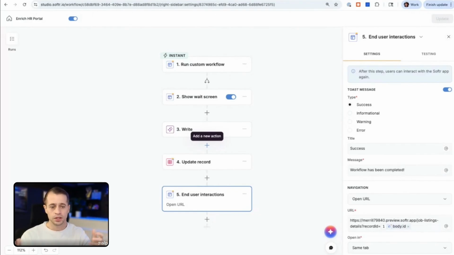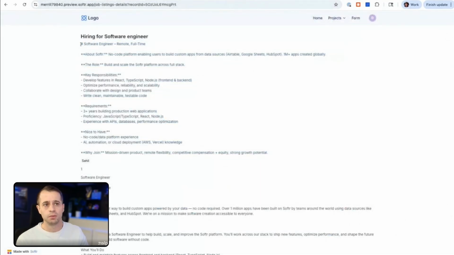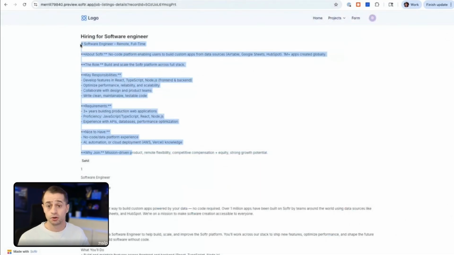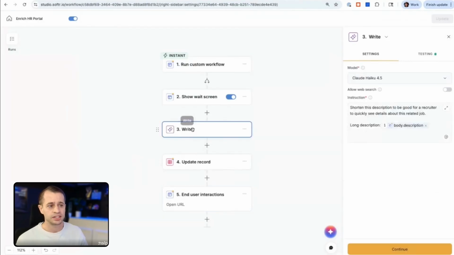Now, there's a couple of things that I want to recap on here. First off, I don't love the way that this is being formatted. So to adjust that, I would go into Softr Workflows and I would tell this AI step, hey, just return plain text formatting. It's formatting it in different ways, so we just adjust the formatting there. Or we could just say, hey, that short description is actually still quite long. Let's adjust that as well. So we can make that adjustment. We can update that record, right?